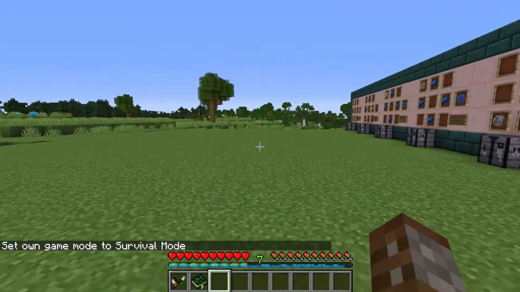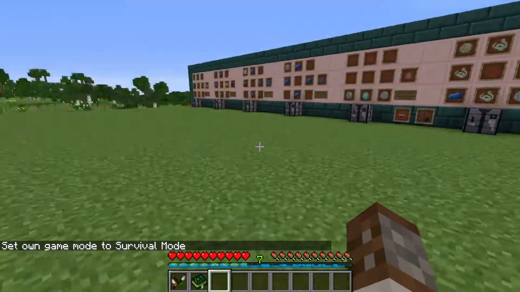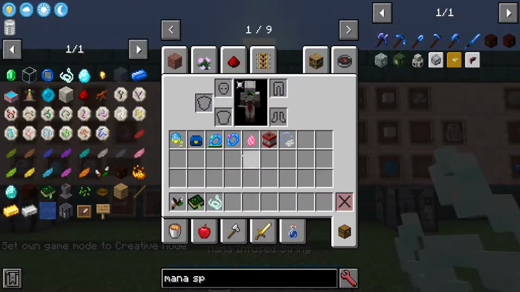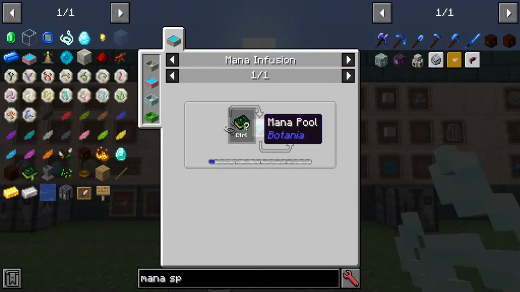So if you jump from great heights, make sure you're on the double jump. Now something I haven't covered before is the mana infused string. This is made very simply, and you probably have already figured it out. It's by dropping string into a mana pool, and this will give you infused string.